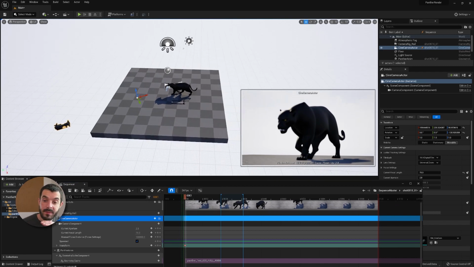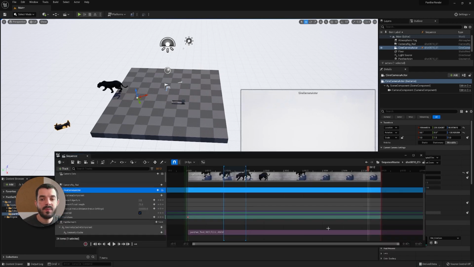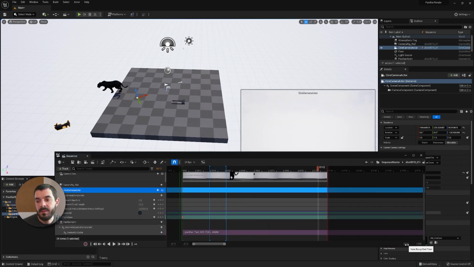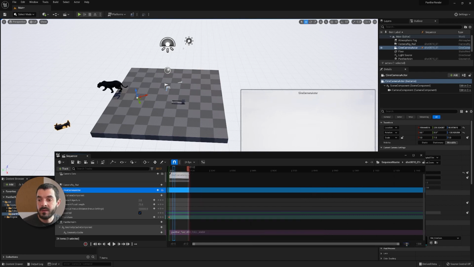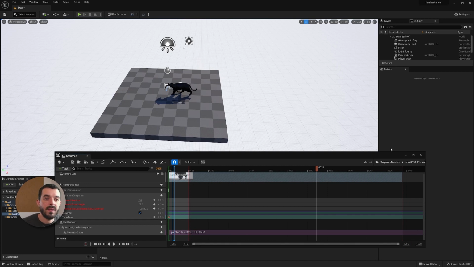In order to have the camera run along the dolly, well, first of all, probably we want to know how far the panther goes, and it goes pretty far out. In fact, the animation is about 1500 frames, so I'm going to type in 1500 in the bottom right corner of the sequencer, and then I'm going to make this shot as long. And probably I will need to move the end of the shot also to 1500. Let's put it in there, 1550, so that I see a little bit better what's going on.